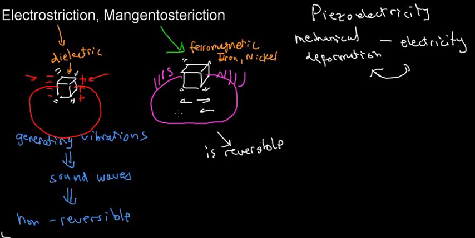And now, instead of applying an alternating magnetic field and causing it to alternately vibrate and change its form and create an ultrasound, what I can do, being that I already said it is reversible, is shoot this guy with ultrasound. That ultrasound is going to cause it to vibrate. And when it vibrates, it is going to form a magnetic field around it. So when it's vibrating, let's just say up and down. This is just oversimplification, but let's just say I'm shooting this ultrasound at it, and it's vibrating up and down. It's going to give me, let's just say, such an orientation of magnetic field.